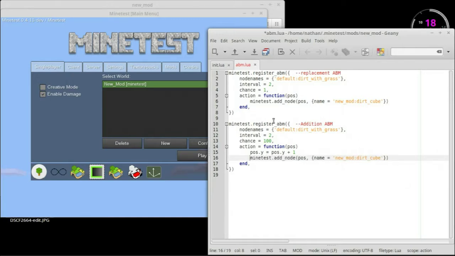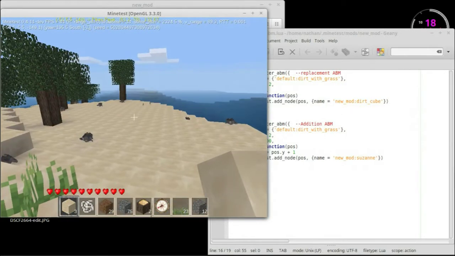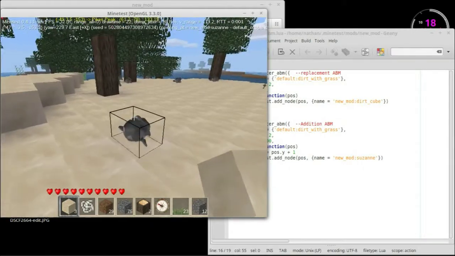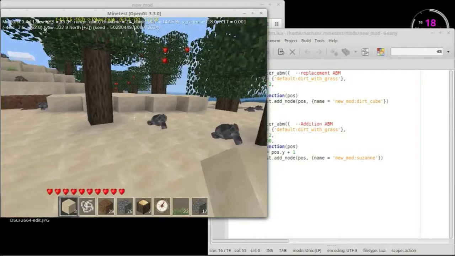Don't want to be putting the new mod dirt cube down though. I think this time we will put down the little monkey head that we made in like episode 2, I think. So above the default dirt with grass, we'll be putting down little monkey heads. So we'll save that and we'll play. And whoa. Suddenly most of the world turned to tan blocks and we have monkey heads popping up.